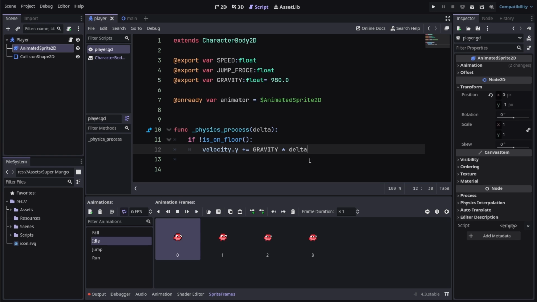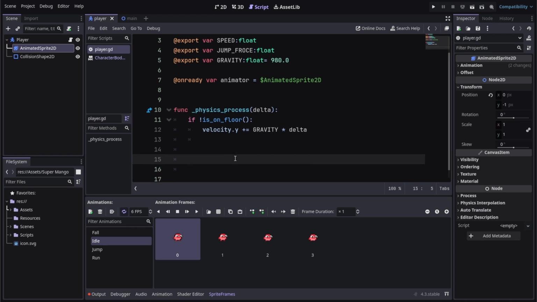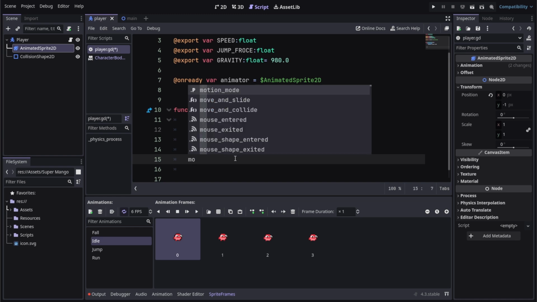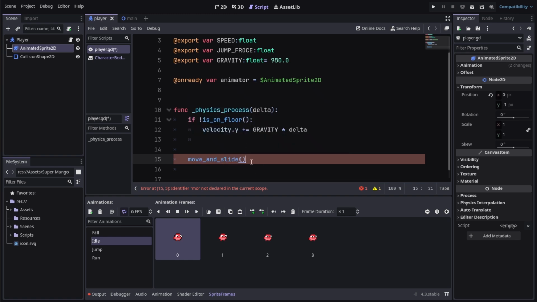The thing is, in the process function, we also need to tell Godot that we want to process movement. How do we do that? We use a built-in function, or method, called move_and_slide. This is just a method you need to add. There's nothing much you need to do now. It just tells Godot to process movement. I don't have to explain much more.